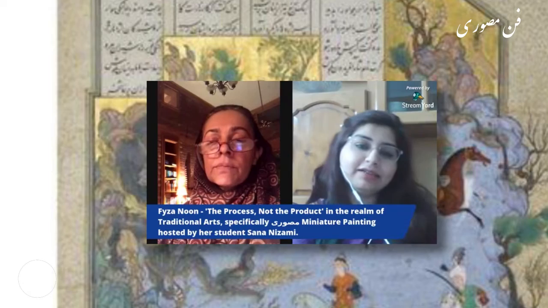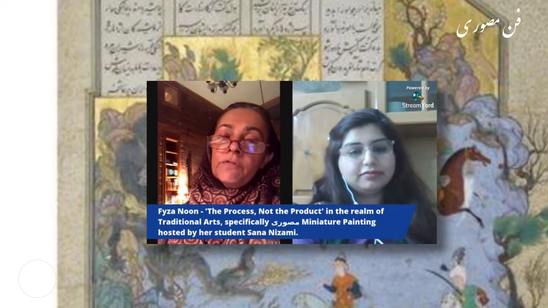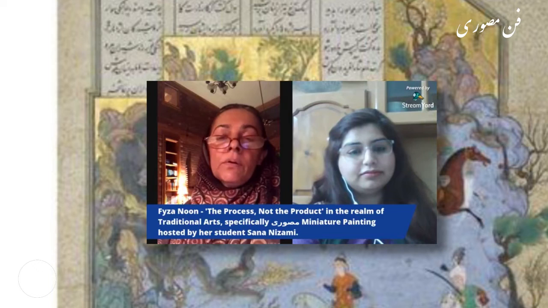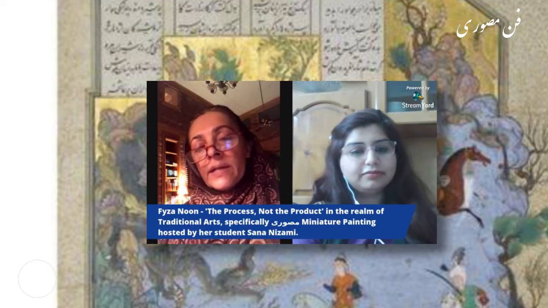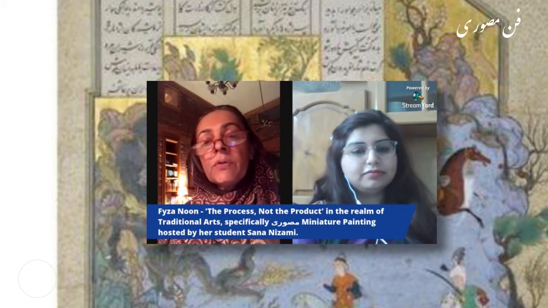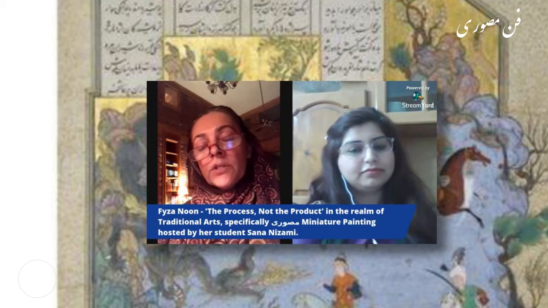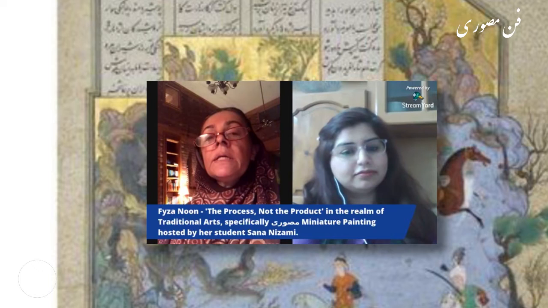I think that when you focus on the form that you are drawing, which is your main symbol through which you are trying to communicate something, that symbol only will stand out in relationship to the environment around it. Miniature is very much about the environment around it. Every inch of the page is treated, and it's never about focusing the viewer only on the symbol at the center of the page, but it is about the relationship between the spaces. If you look at the miniature, there will always be an order, an inner and outer form.